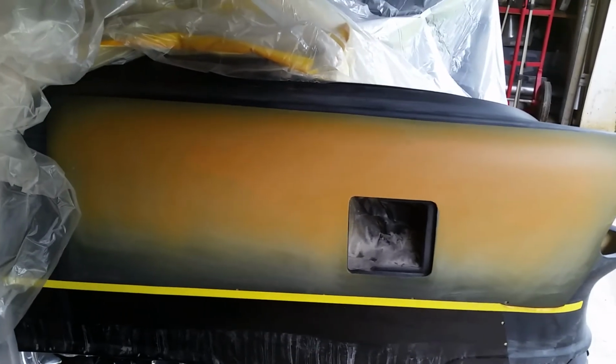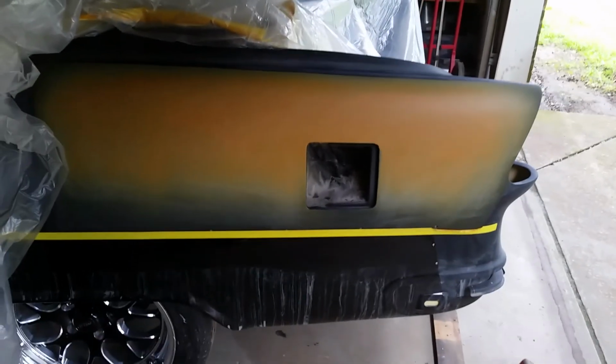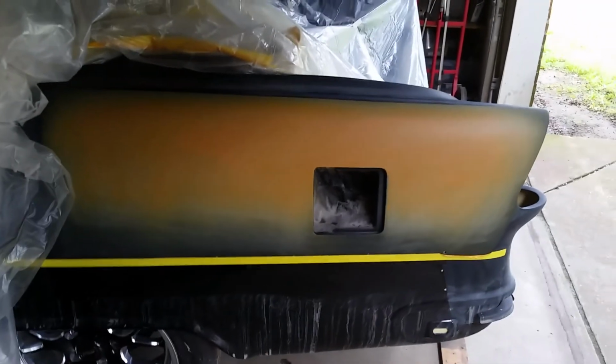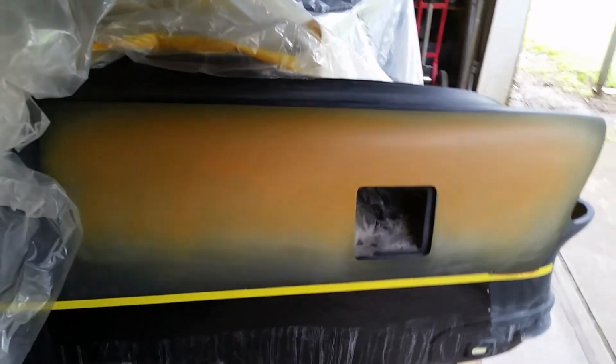Let's hope. Anyway, it has pretty much rained all week, so I did have one day where the rain kind of broke for half a day, and that's when I put the Z-Chrome on. And what else? I guess that's it. Yep, that's it.